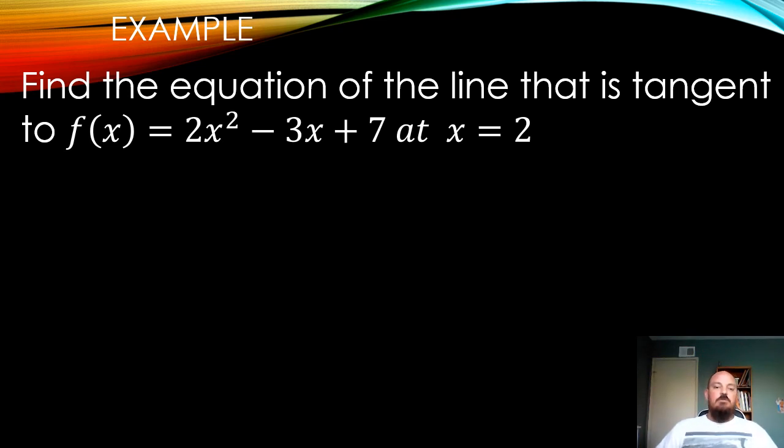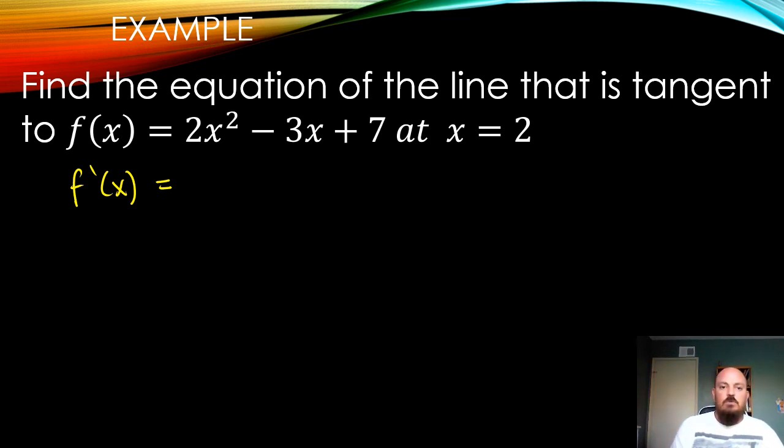So let's do this question right here. We're going to find the equation of the tangent line. We have our function f of x, and we have an x value, x equals 2. Now, the way we started this question last time is the same way we're going to start it this time, by finding f prime of x. But we're not going to do definition of the derivative anymore. In fact, from now on, unless the directions specifically say to use the definition of the derivative, don't. Our goal is to avoid that. That's the most work. So what I'm going to do instead is power rule.